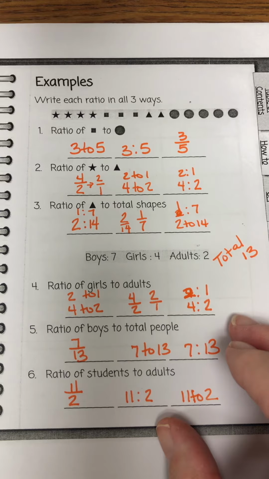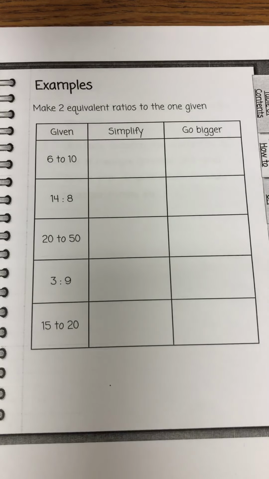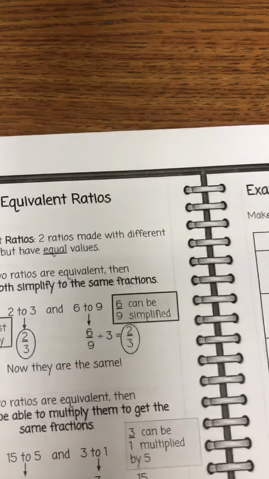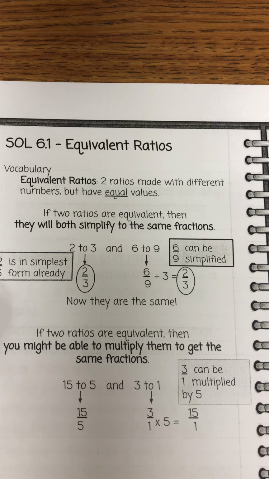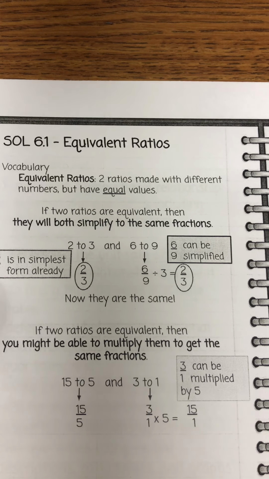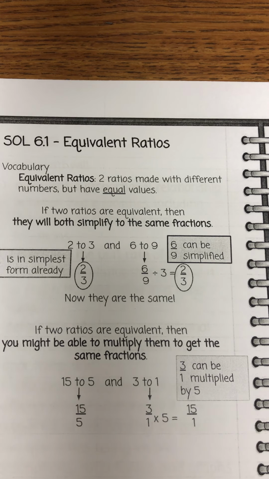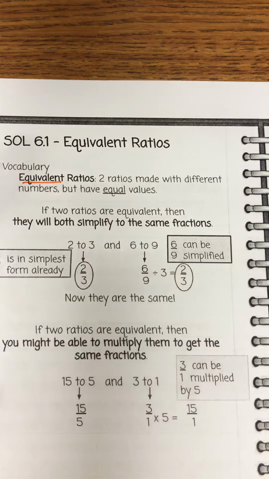All right, so that's ratios. Now let's talk about equivalent ratios. Equivalent ratios are just ratios that say the same thing, only using different numbers, meaning that when we simplify them, they all come to the same proportion. And equivalent, that's just a fancy word for same, and we need to start using that word when we hear it, because we're 6th graders now, and we want to use our big fancy words.